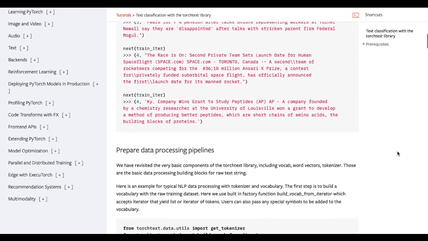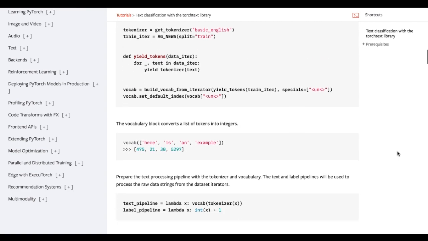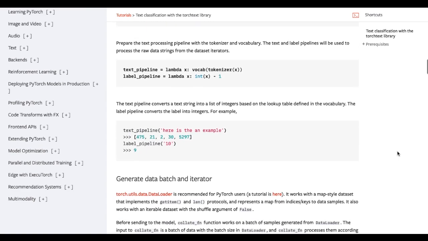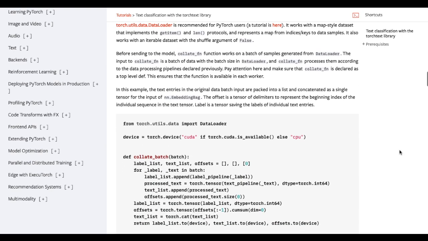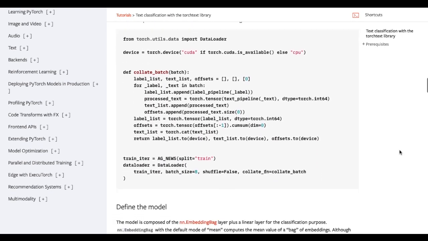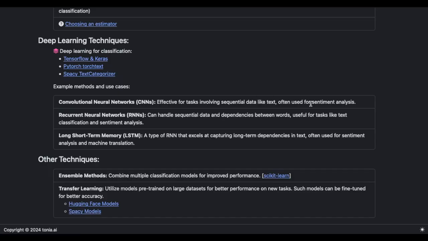And if I recall, this one is doing sentiment analysis as well. Actually, I'm not sure on this one what classification task it's doing, but you can follow this tutorial if you would like to do text classification in PyTorch.